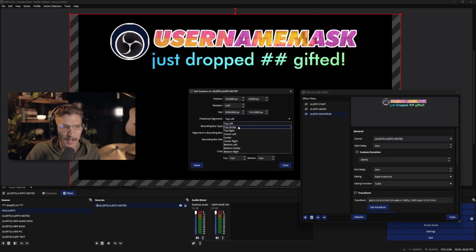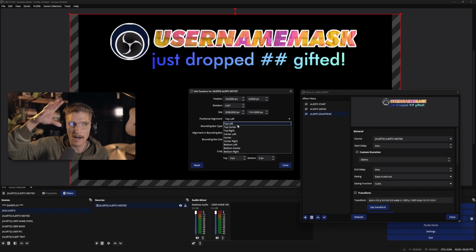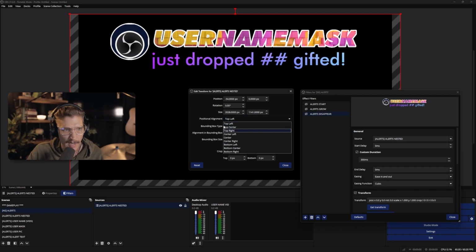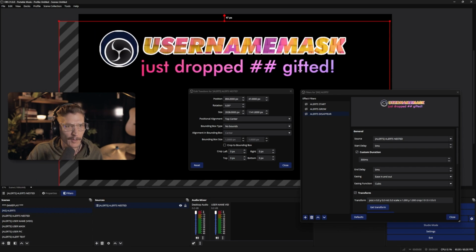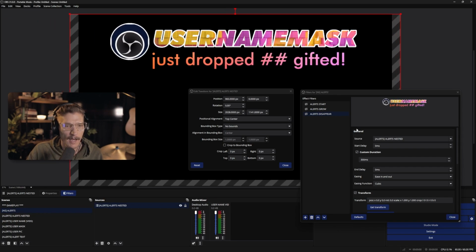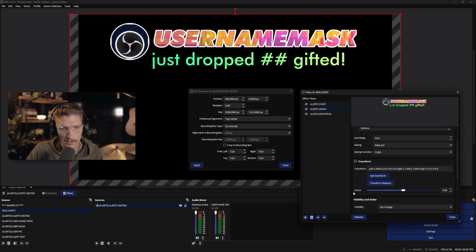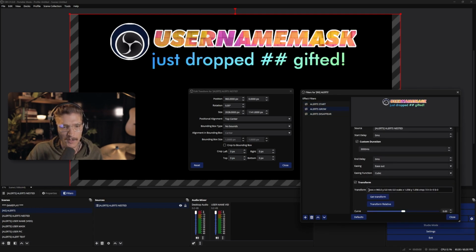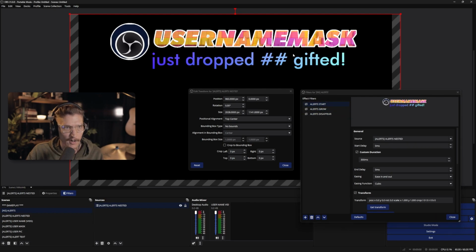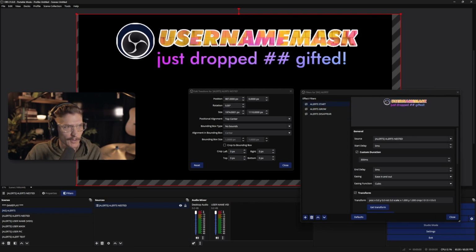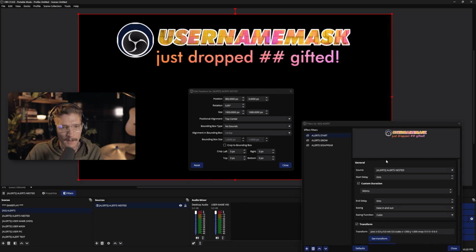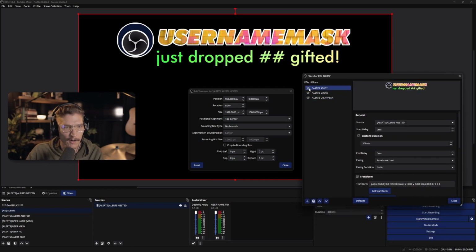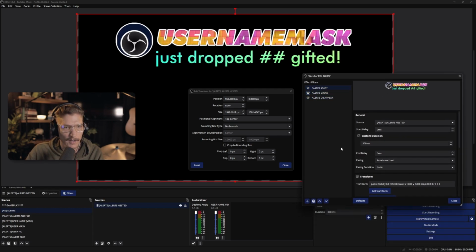So right now it's top left, and I'm afraid that it's going to shrink up to the left, and I don't want that to happen. So we're going to do top center, and then we're going to just center this again, and we're going to have to retrain the get transform for the alerts grow. Okay, we're going to get transform. Okay, and then for the alert start, let's just put this back where it goes. Okay, and then alert start, get transform. That should all be good now. Alert start, and then alerts grow.